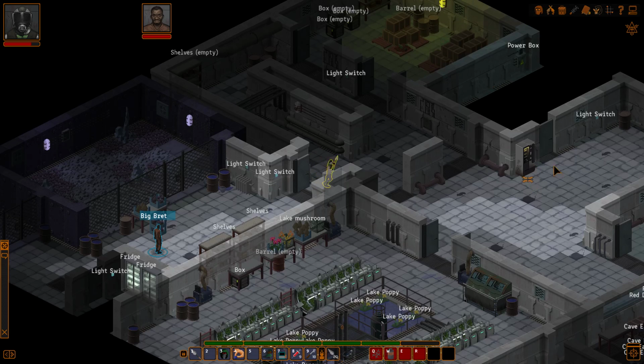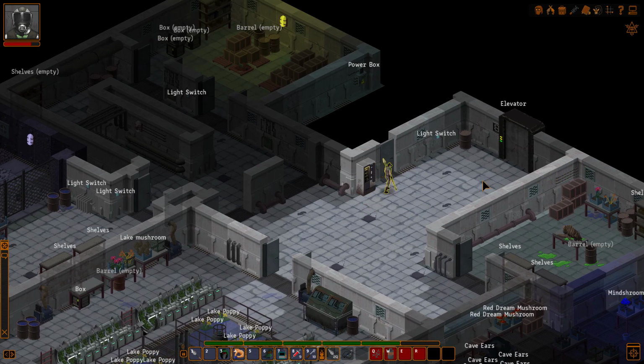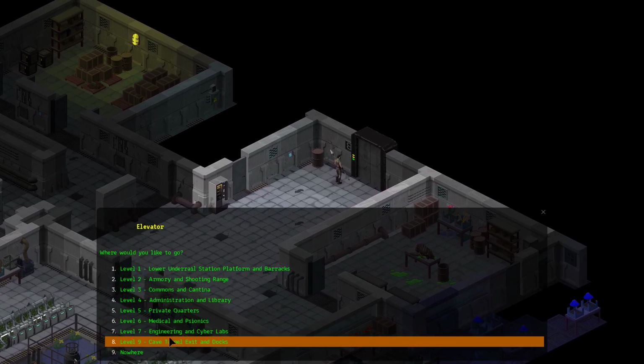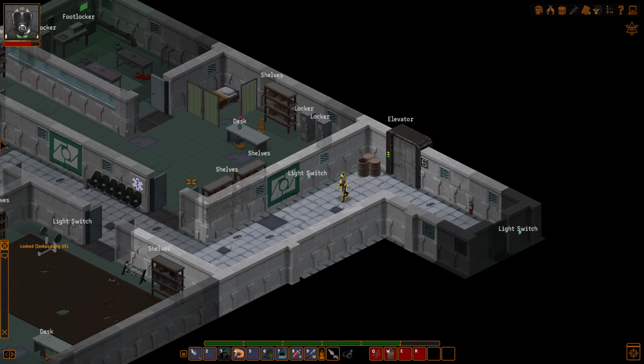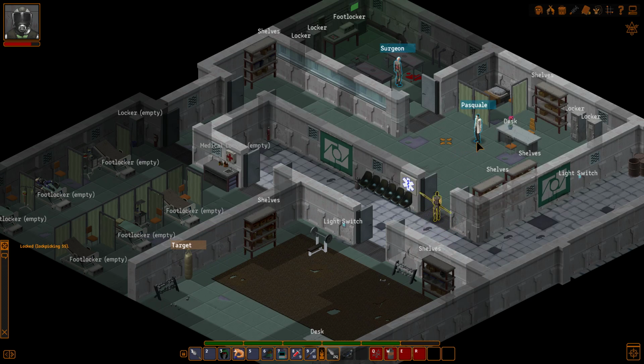So I've already looted the storage room. Okay, and I believe if I go down to medical, we can actually get a free heal. Or infinite free heals, if I'm not mistaken. So we'll do that before we head out, just to be safe.